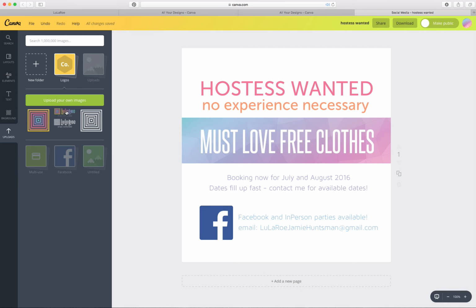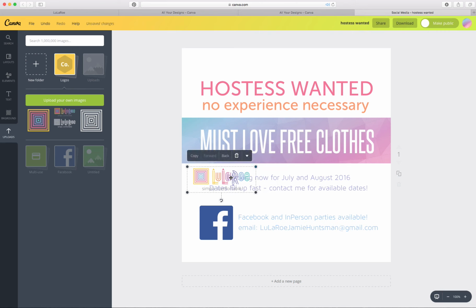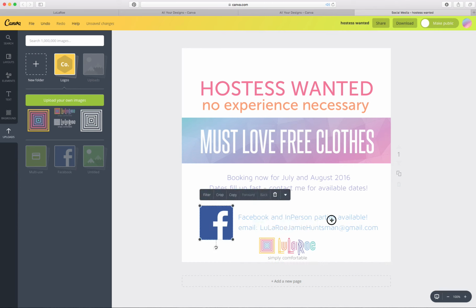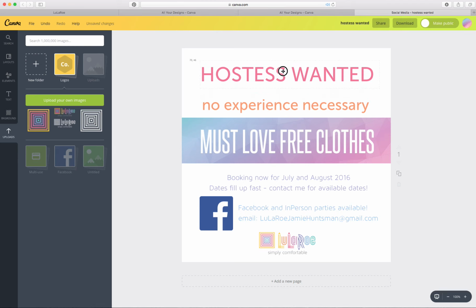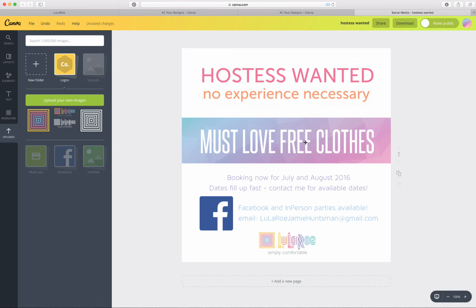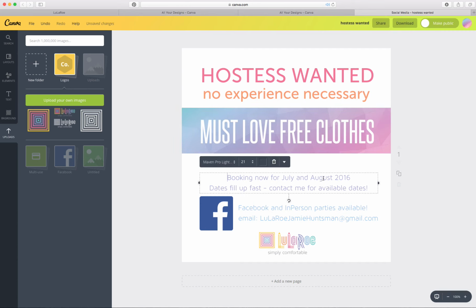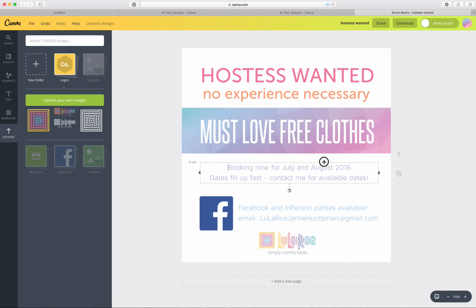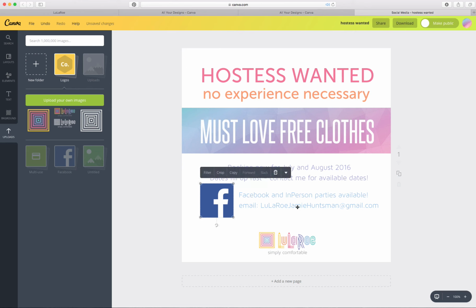The other thing that I would recommend when you're uploading your graphics, though, is to upload SVG icons rather than PNG, because I've just found that the SVG come out a little bit better when it's exported. It just looks nicer. There's not some weird ghosting around the image. It just looks a lot cleaner.